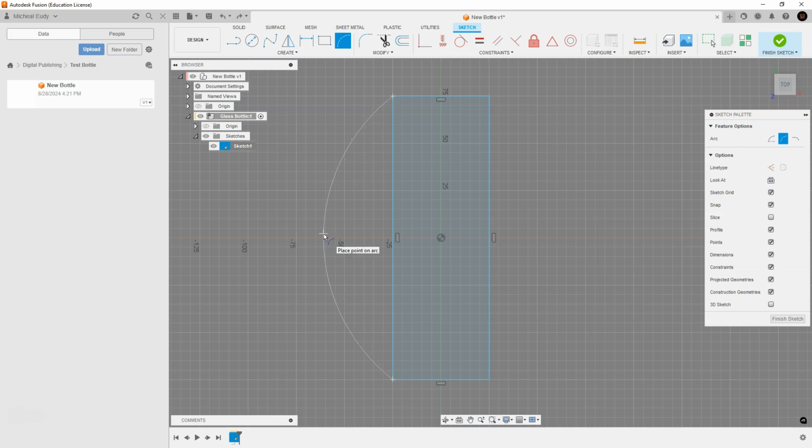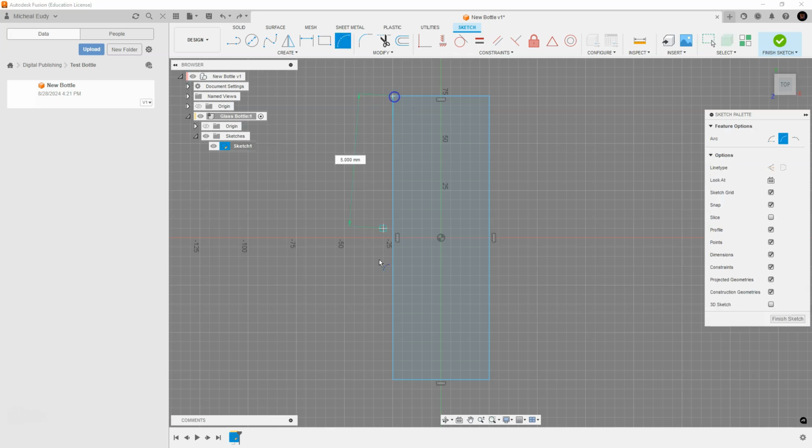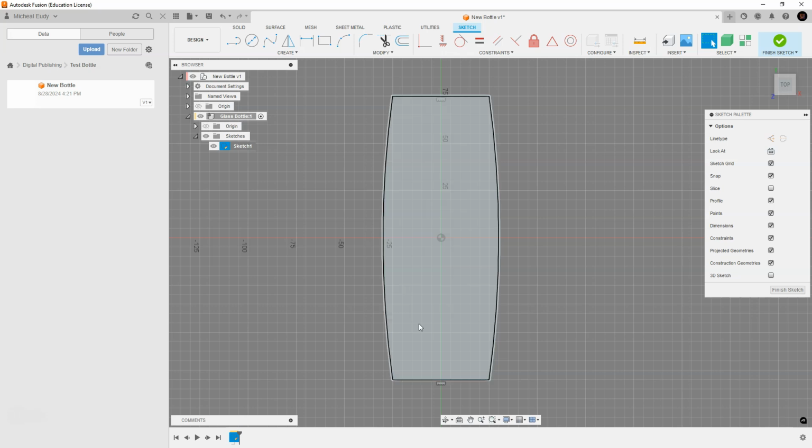I don't want it really fat like this. I just want a little bit of curve in it. So actually I think what I want to do is click here, here, and then keep it on the center edge so that we know it's symmetrical like that. And then I can go ahead and do the same on the other side. And then I can right click OK to stop, and now I don't need this middle piece here. I can delete that and delete this one, and then that's going to make it so that our bottle bows a little bit. We're looking down on the bottle.